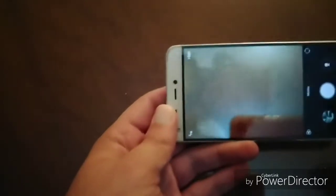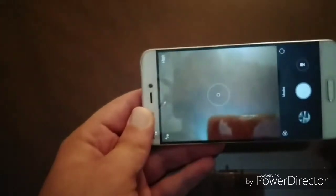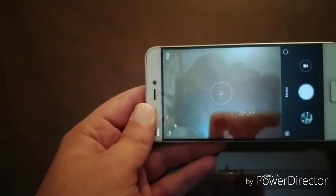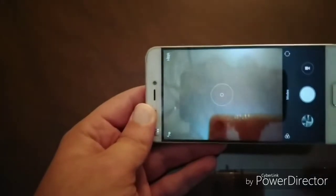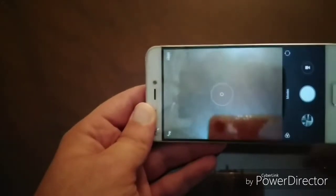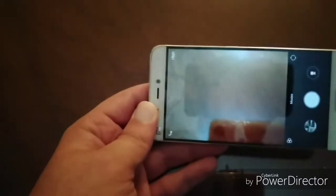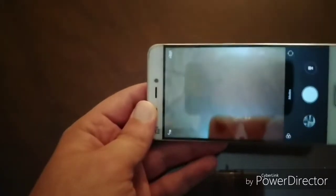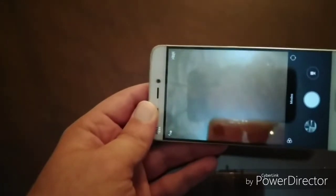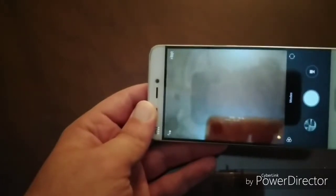But how does this thing actually handle taking pictures? Now, the camera quality in both direct sunlight and low light performance is actually good. The low light performance isn't the best, and it's not the worst. It's just average. It doesn't have the highest details, but it's definitely far from the worst low light performance I've seen to date. So yeah, the low light performance is something you shouldn't worry about in case you take pictures in low light. You're gonna do just fine with this camera.